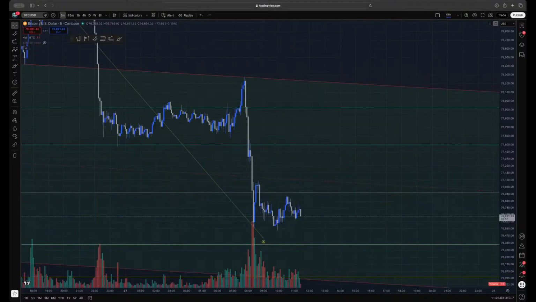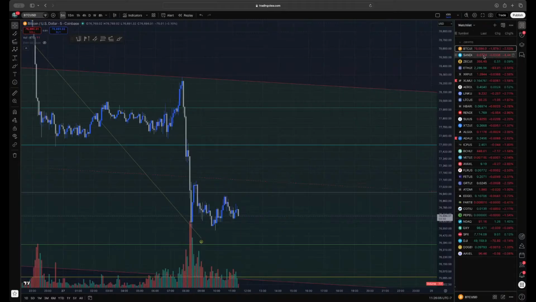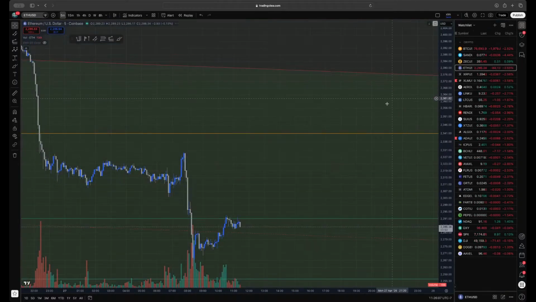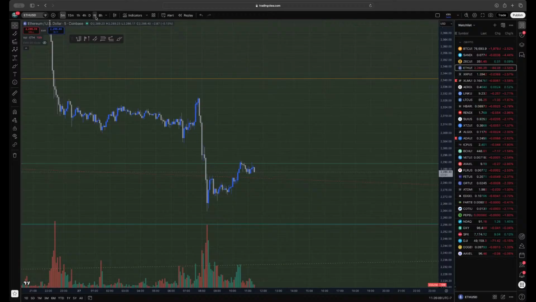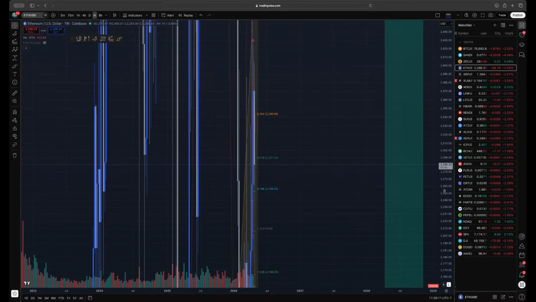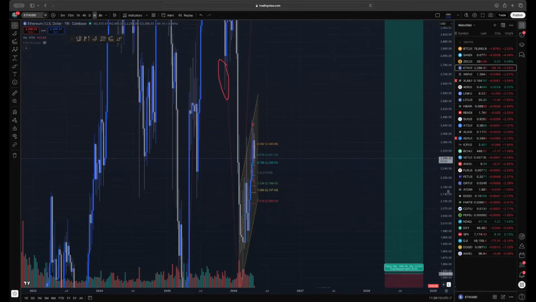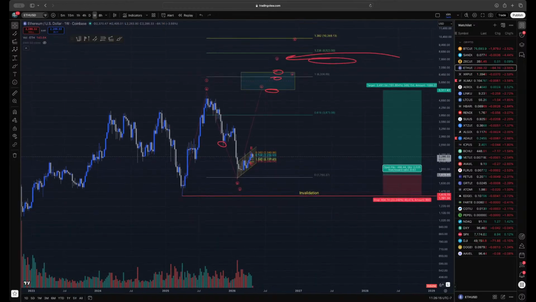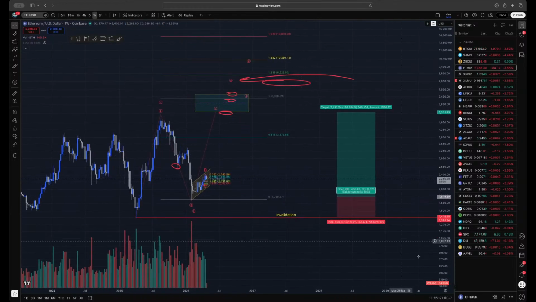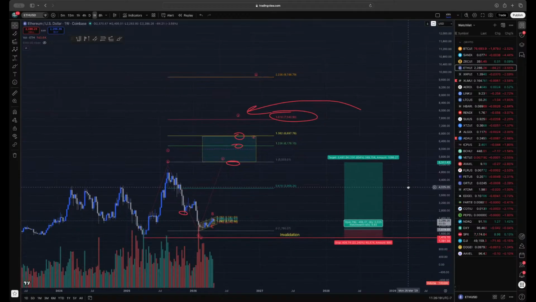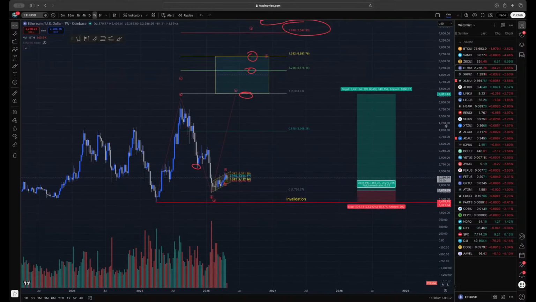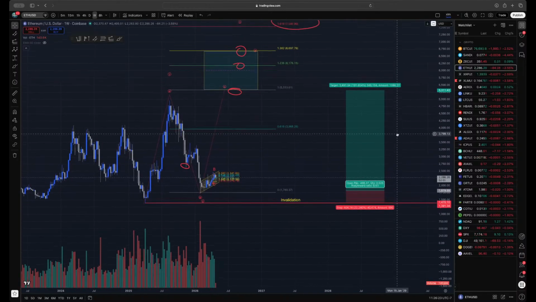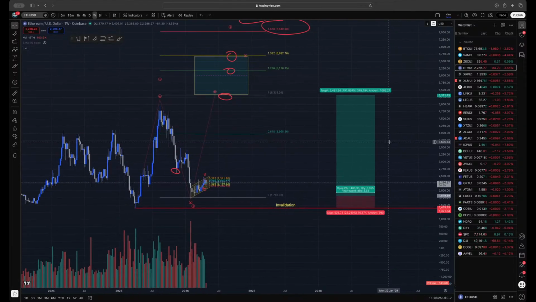All right, let's move into Ethereum and we'll go from there and check your chart requests when I'm done with that. For Ethereum, we're going to remain on a macro view. I am bullishly biased as I own spot in Ethereum. I talk about this every single stream. Nothing has changed. For now, I am biased to upside on Ethereum.